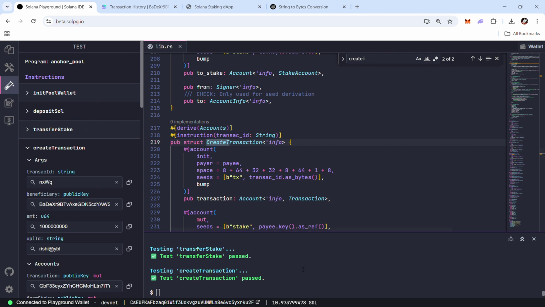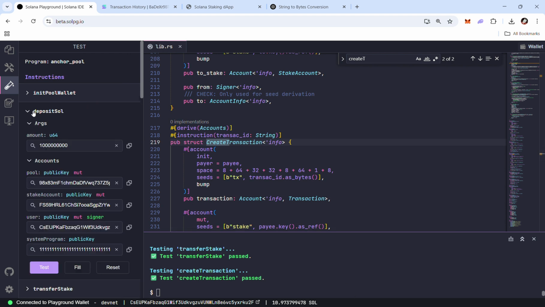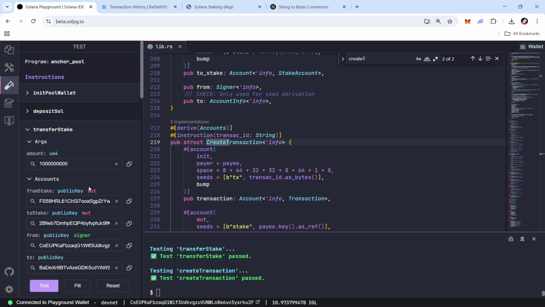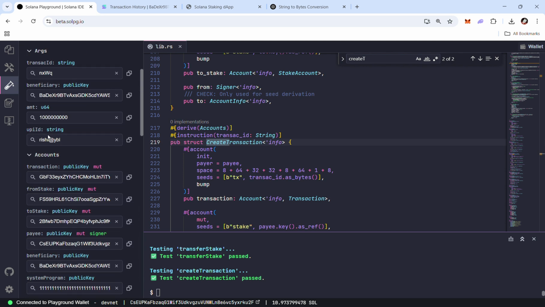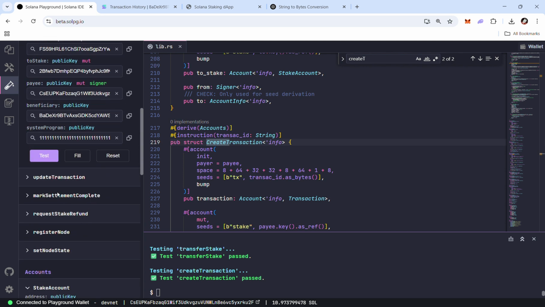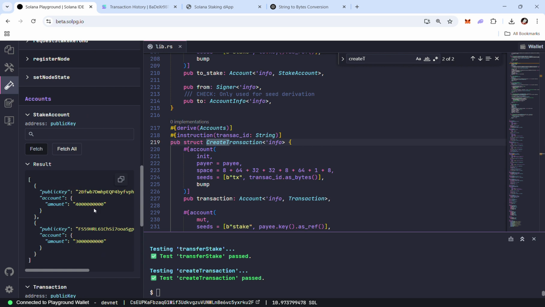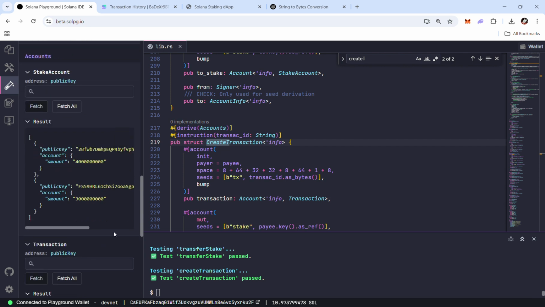The code is all obfuscated, so he cannot see that secret key, and it's only determined from the node he is running. Once he marks the settlement as complete using the secret key and the transaction he wants to mark, the transaction will be completed and the UPI will be transferred.